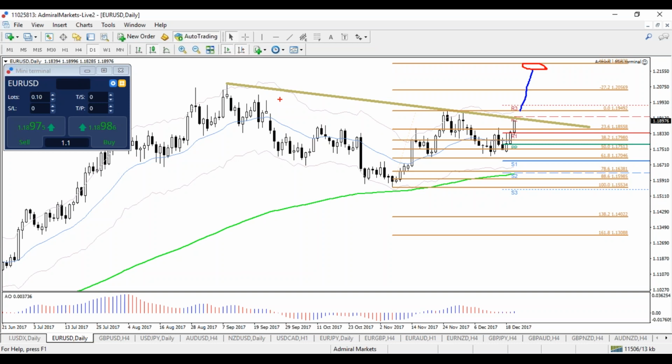But we know when that happens. If we get a break above the R2, then it most likely is breaking to the upside. Now there could always be a false break, and if we have a big daily candle with a wick at the top, that could be a false break. But generally speaking, R2 is important, and if it breaks through R2, then there's a good chance that we have a bullish breakout.